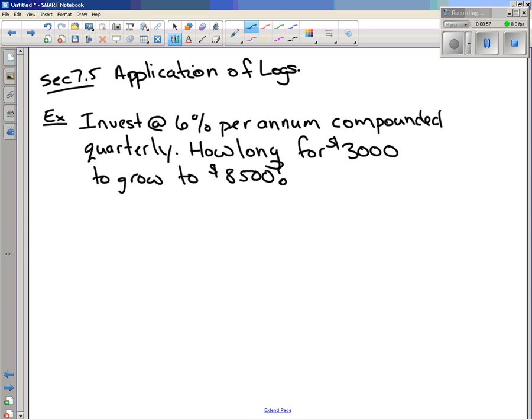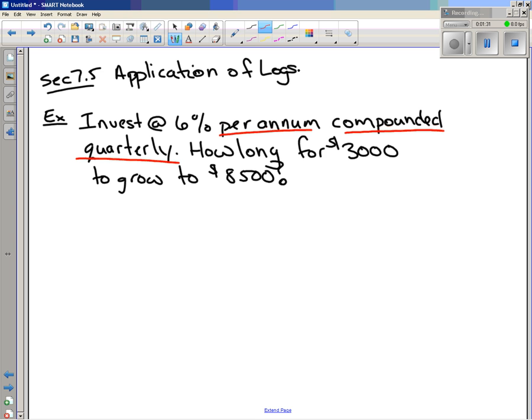Now there's a couple words in here that we're not really sure about. Per annum, annum's kind of like really close to annual, so it's per year, so 6% per year. The second part of that is compounded quarterly. If we're talking number of years and quarterly, what do you think quarterly means? 3 months or 4 times a year. So our interest is going to be calculated 4 times per year. So it's a little bit more than simple interest.